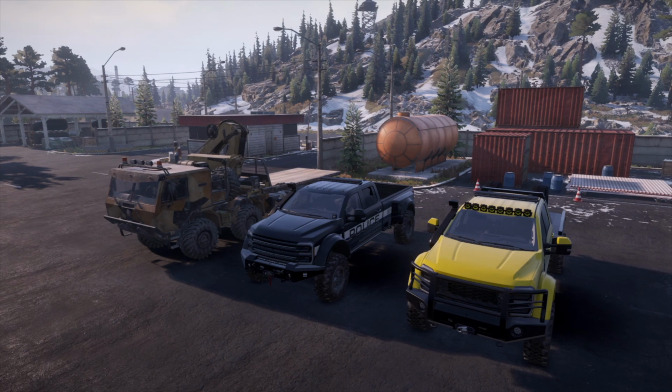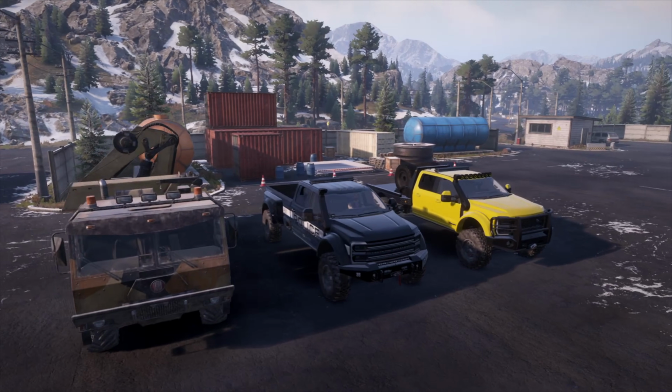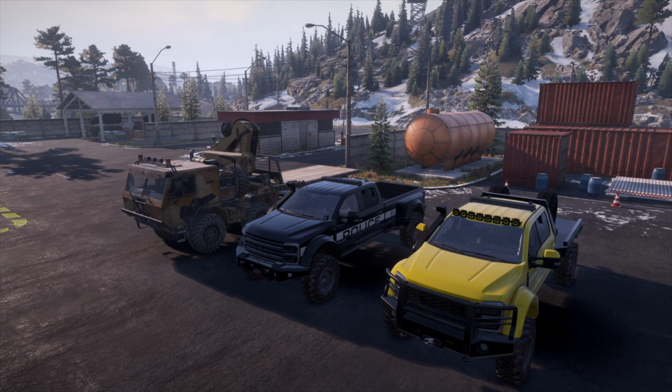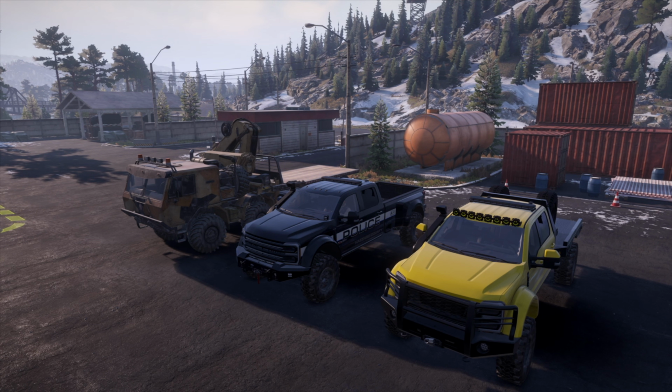And the other tip that I have to keep your game more stable, I really haven't had a problem with it, but one of the things that you can do to keep your game stable on console is to recover all your modded trucks into the garage. Because what's happening is that if you leave a lot of modded trucks all over the map, that is a significant amount of memory that your game has to retain when it loads again. And if that becomes corrupted, you might have a problem with the game.